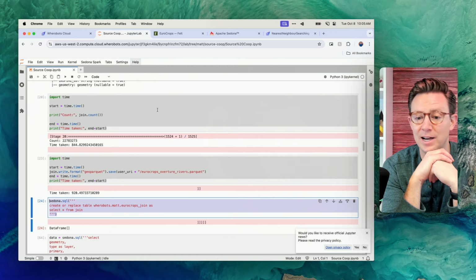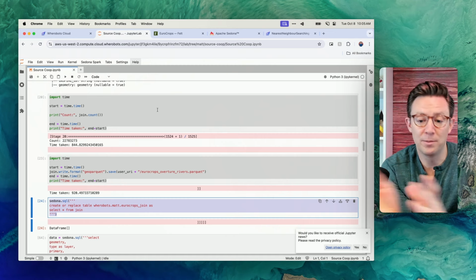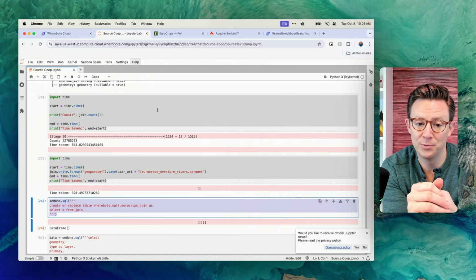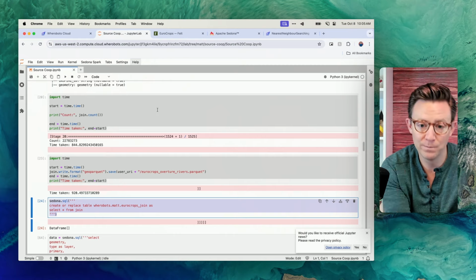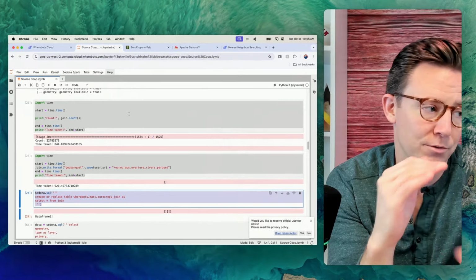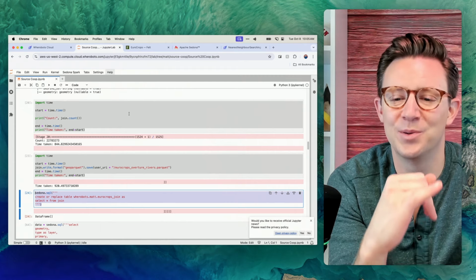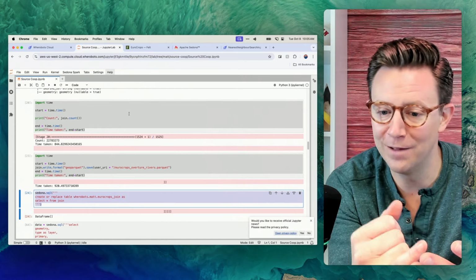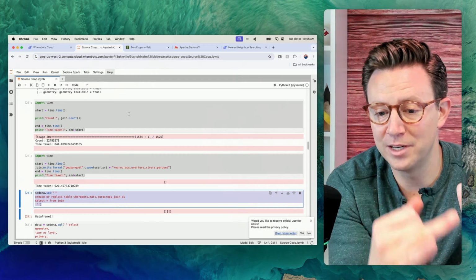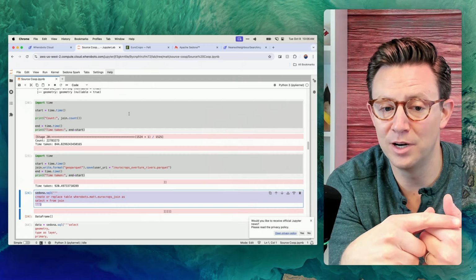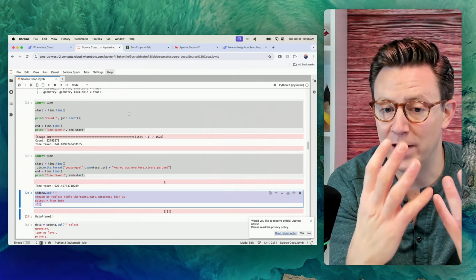So that gives you a sense of how you can start on the small scale and go all the way up to these very massive spatial operations, which is what I wanted to do all through the scope of Source Cooperative. So that's basically it for the tutorial. We went through QGIS, PostGIS, we went through loading that data with GDAL, loading it with GeoPandas, loading it with DuckDB, and then finally all the way into Sedona and Wherobots to show that at scale.